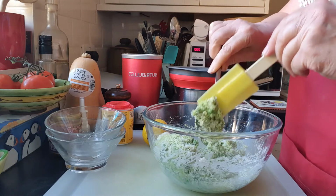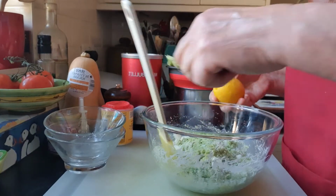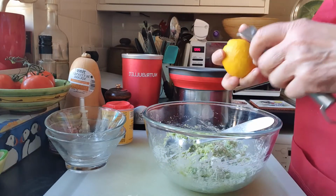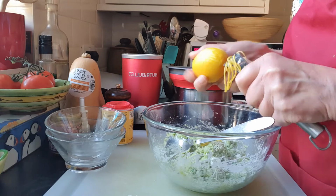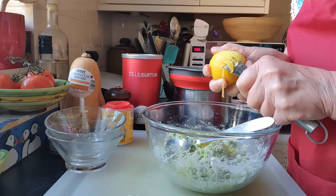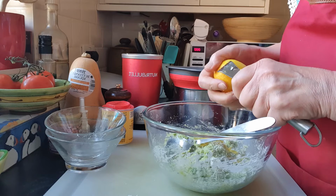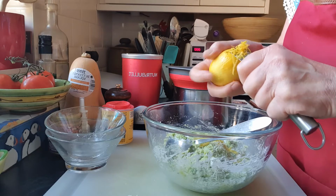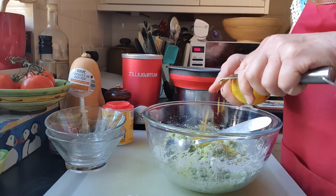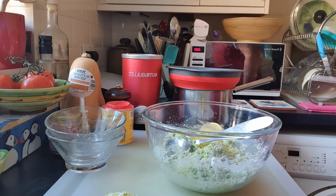Right. Now you can, at this stage, and it is quite a stiff mixture, add some lemon rind. Yes, you can grate it on a grater if you want to, but I use this little tool because it's quick and it's easy, and I can easily get the rind off without taking the pith with it. So that's that. And then I'm going to add just a little bit of lemon juice to this, just to slacken the mixture slightly.